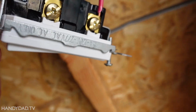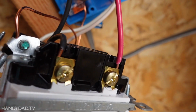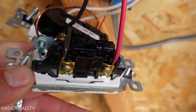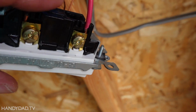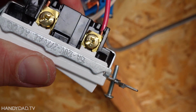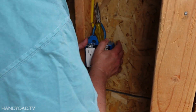Now, one of the things that you'll notice, I didn't need to make hooks for these wires because this is actually considered a back wire device, and it can support two wires on every screw. They just kind of go in straight behind a little plate underneath the screw. You can see that there. So that's fine. These are all good, and this is ready to be closed up.